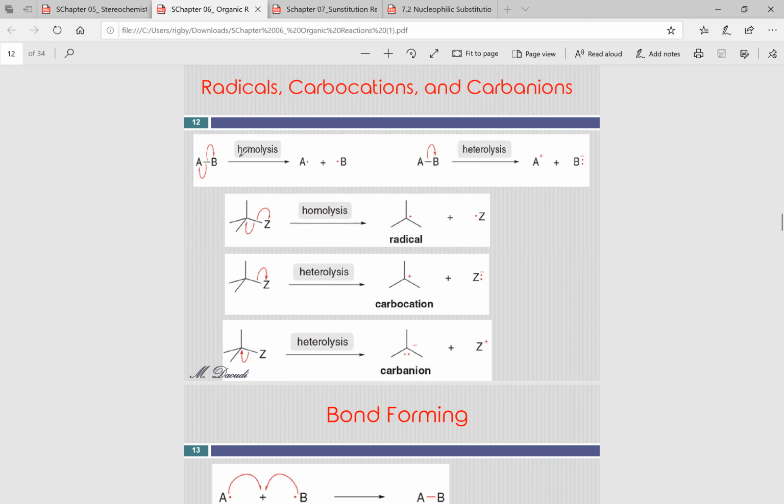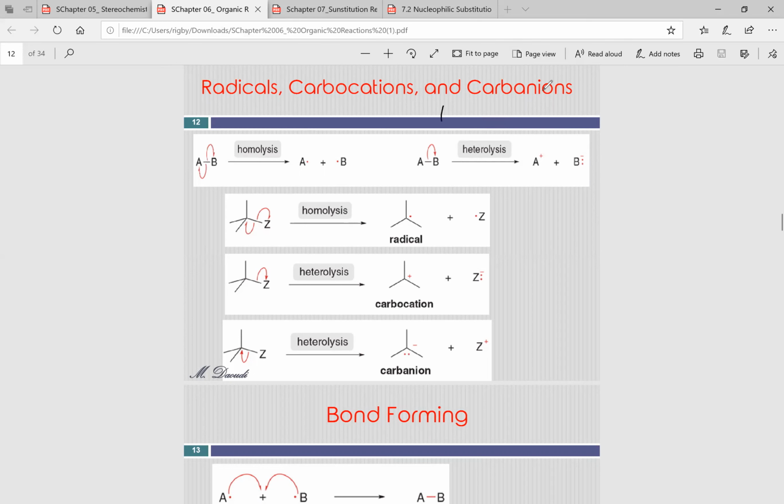And radicals are formed through homolysis. Homolysis is when a bond breaks and each part of the bond gets 1 electron. They're shared evenly. On the other hand, there's heterolysis. Heterolysis is what we're going to be talking about in the next upcoming chapters. Homolysis comes up in later chapters such as radical reactions. Okay? Heterolysis is when a bond breaks and all the electrons go to one side or the other side of the bond. So in this case, all of our electrons went to B and we made 2 ions. Heterolysis makes ions. Okay? All right.